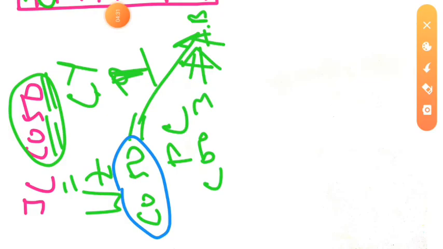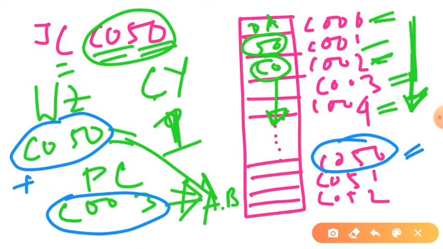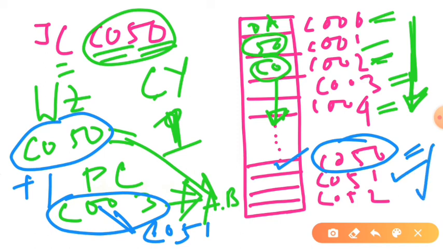But the program counter's content, which was C003, will also be changed by the content of the WZ register pair plus 1. So that is C050, so it will be overloaded with the content C051. That is why after executing the instruction at C050, the next instruction will be fetched from memory location C051, and this will now be our sequence of program execution.